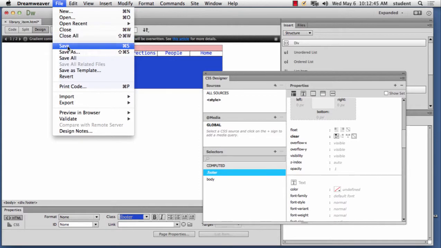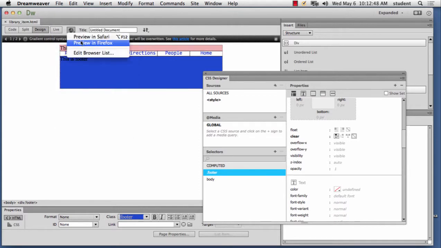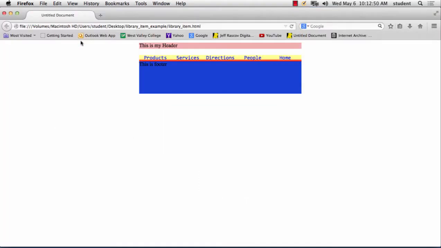Jeff, wouldn't we need to do some phony content section? Because there's going to be content in between that. Yeah. No, I just want to teach you a library item. If you want, you can make a little content. The important thing is how to save the library item and then use it on another page. But my point is that your content would all be off on the right if you didn't float your content left. Yeah, if you would put a content box in there, I would clear left there too.